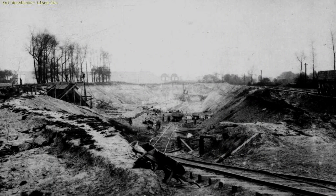So 1873, the first line, which was obviously the one down there, straight down to Timperley Junction. When was it modified then? The canal started being built, the Manchester Ship Canal, in 1888, thereabouts. It took 6 years to build. In that period, they needed to raise the line. This line we're stood on now was built in 1892. So the newer Cadishead station opened in 1892. So 1873 original line, 1892 modified for the ship canal.